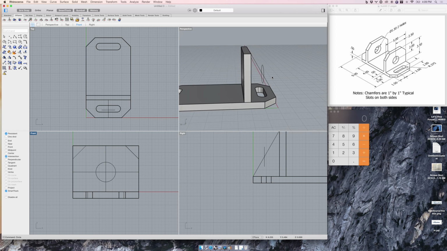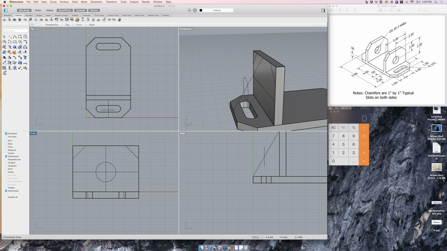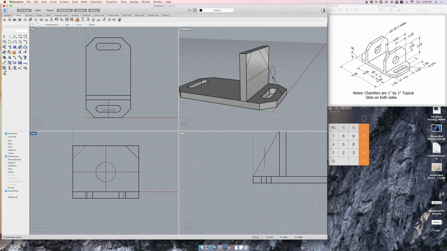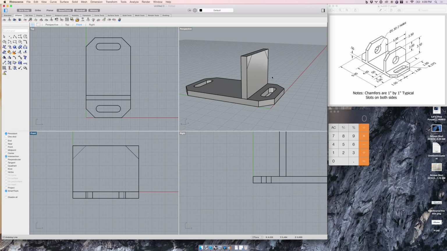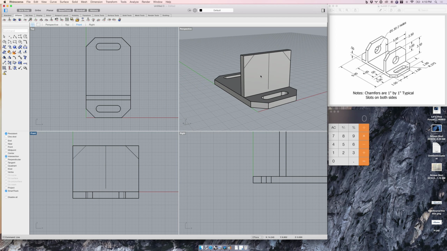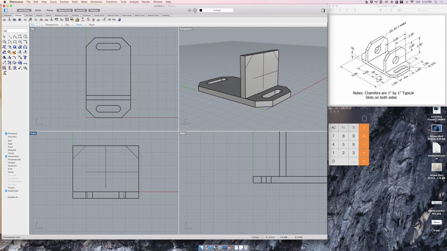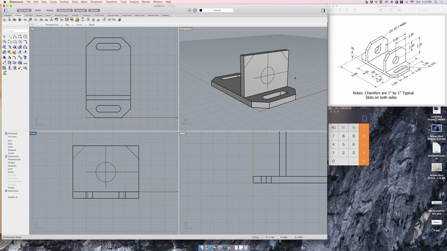So I think something happened a few steps ago with our O snaps that I didn't notice. I'm going to back up a little bit. I'm going to draw this guideline again. Down the midpoint. Good, that's on the surface. I'm going to draw another guideline. Down 1, 1.5, 2. Good, those are on the surface. So now when I try to draw this circle, it should stay on the surface. 1.5 divided by 2. Okay, good.